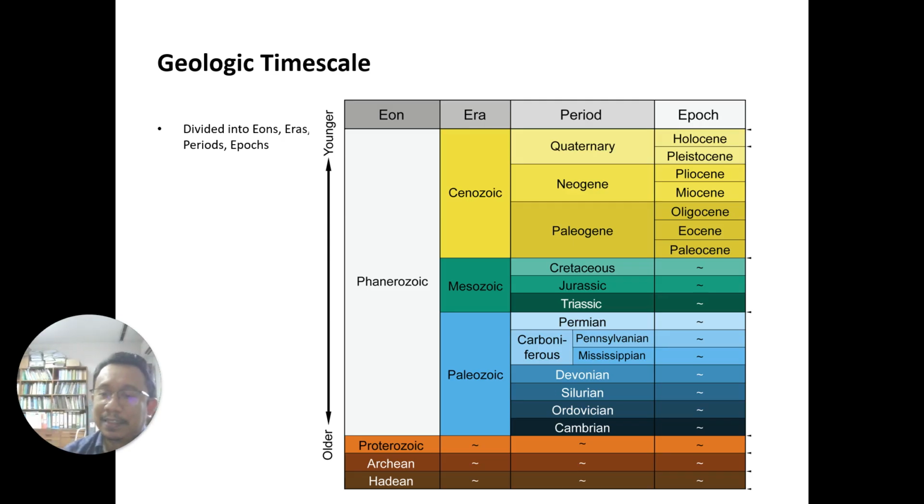You need to memorize this, the geologic time scale, because you are going to use it until final year and also in your career as a geologist later on, right? So you should know the Precambrian, followed by Phanerozoic, which is subdivided into Paleo, Meso, and Cainozoic. You should know the periods: Cambrian, Ordovician, Silurian, Devonian, Carboniferous, Permian, Triassic, Jurassic, Cretaceous for the Mesozoic, Paleogene, Neogene, Quaternary for the Cainozoic, and also the subdivisions into epochs for the Cainozoic. So a little bit of rote learning, but this you really need to know.